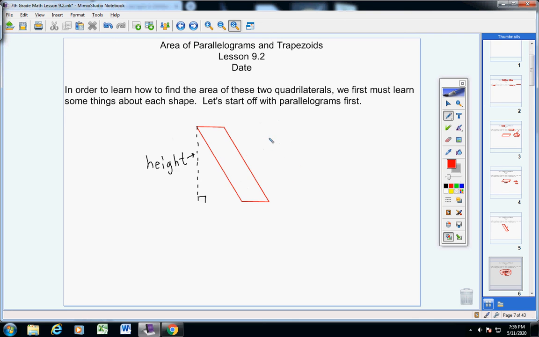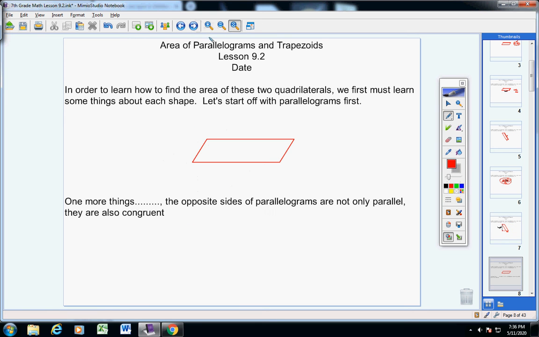If the parallelogram was turned like this, no big deal, then this length right here would be your base, and your height would be the distance outside the parallelogram going from the highest point down to this point here in such a way that if you were to extend this side right here, it would hit right here and form a right angle. Not that hard. So base, height. All right, now let's talk about trapezoids for a second.